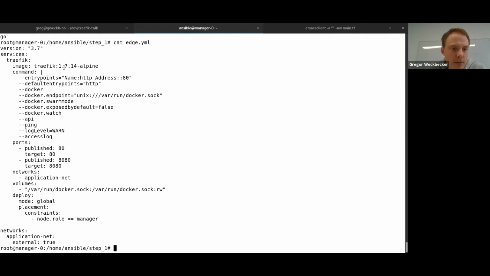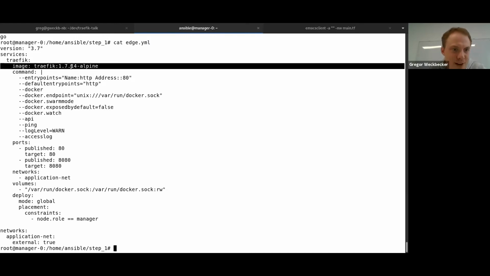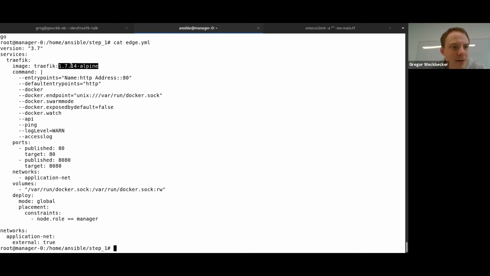For this, our first step was to use Traefik, and we use not the current version of Traefik, since yesterday there was the release of Traefik 2.0, but we used the version before, 1.7.4. And what we do is we configure Traefik in a way. Traefik has this notion of an entry point.